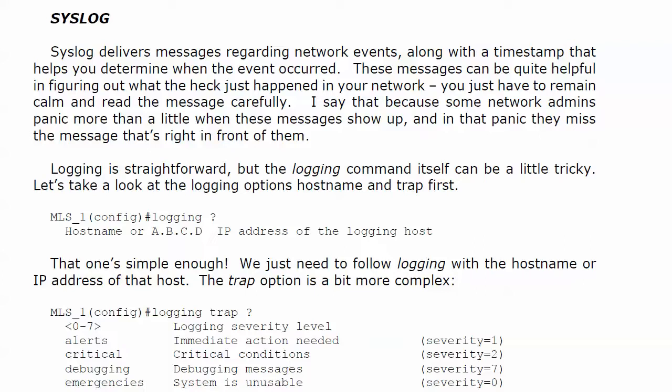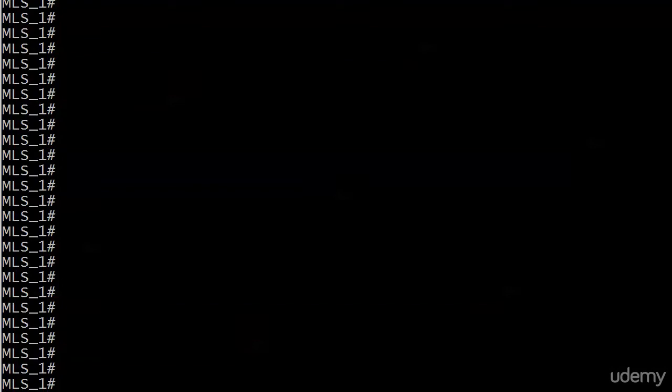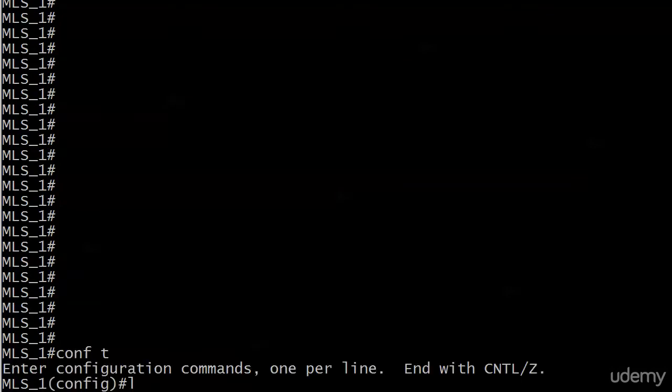Now, logging, again, it's really straightforward, but the command itself, I don't know if I should say it's tricky. The IOS help is a little odd. And looking at the logging options, host name and trap first, let me go ahead and bring up the live equipment because I want to show you something that is not in my book.